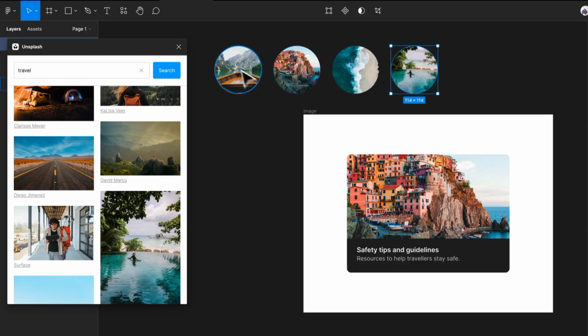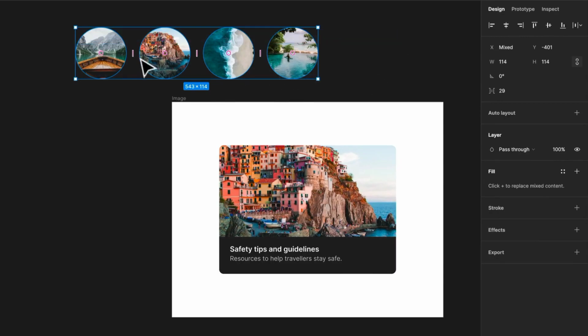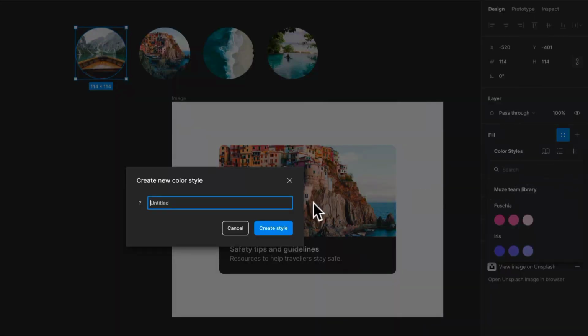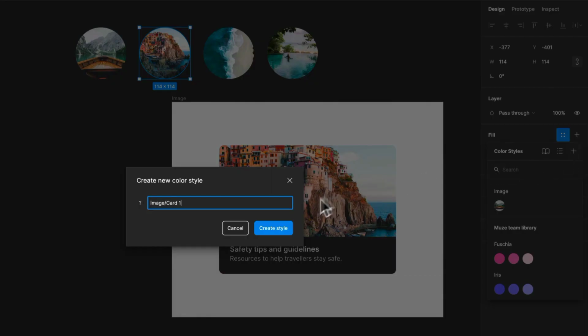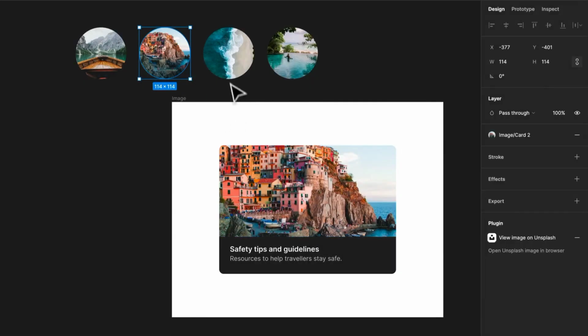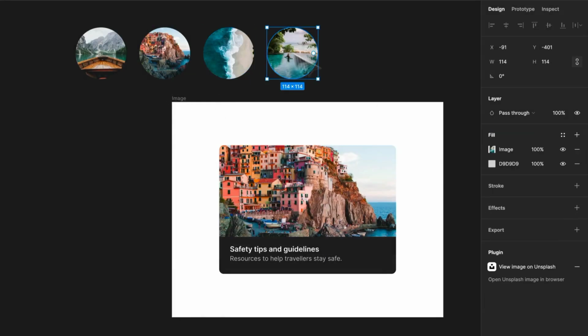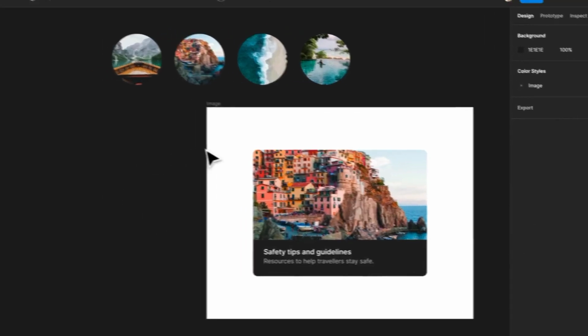Now, how do you make image styles? I'm going to close my plugin and come to this image here. I'm going to go to fills, and I'm going to say image / you can just call it card 1. I'm going to copy that naming convention and do the same here, but I'm going to say this one's 2. These are all just placeholders. They're not really something that you're going to name or even care about too much, because when you're in your designs, you're just going to be throwing them in really quickly. So there we go, I have my images.